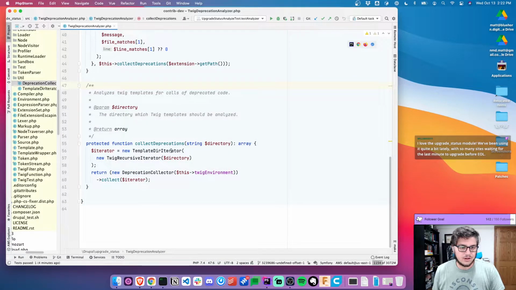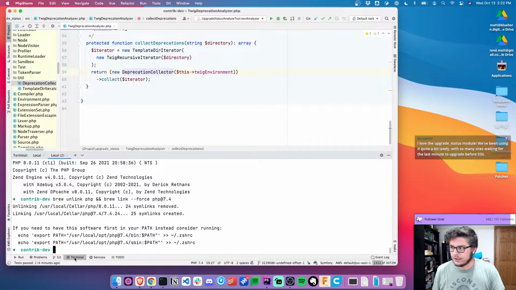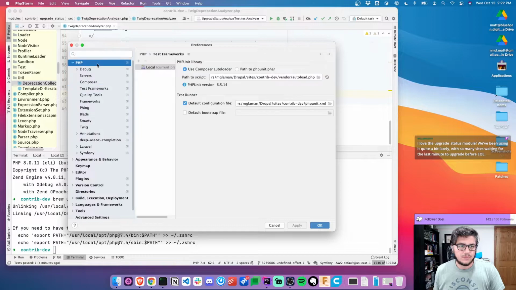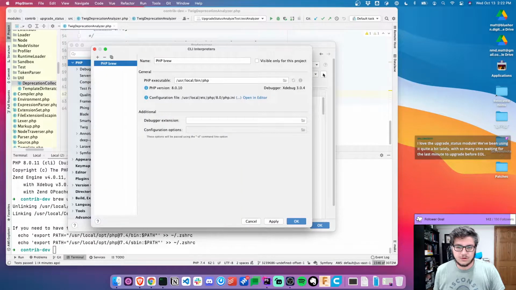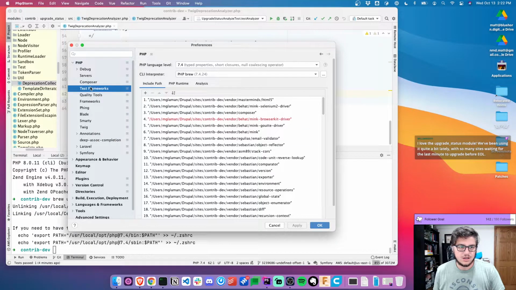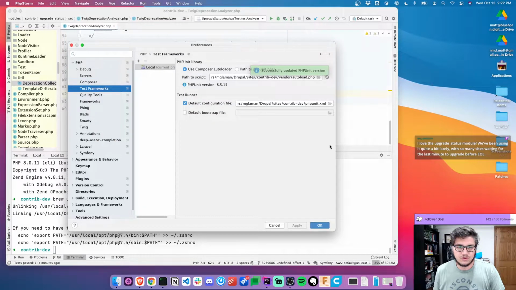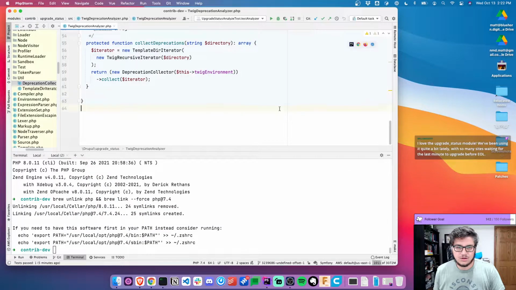All right, so it doesn't look like the sorting is due to anything in Twig. All right, I'm back to PHP 7.4. I just gotta make sure PHPStorm is aware that things changed. Test frameworks. All right.